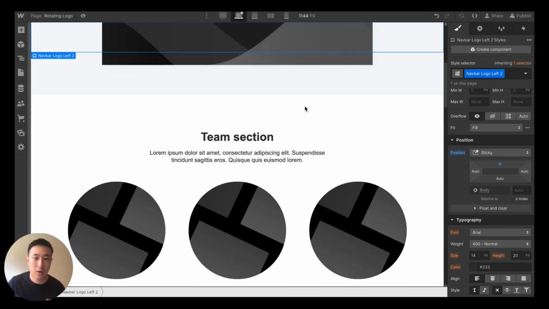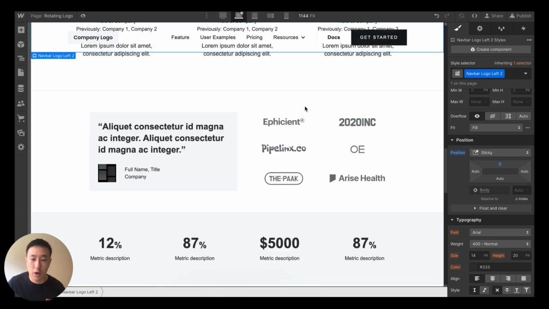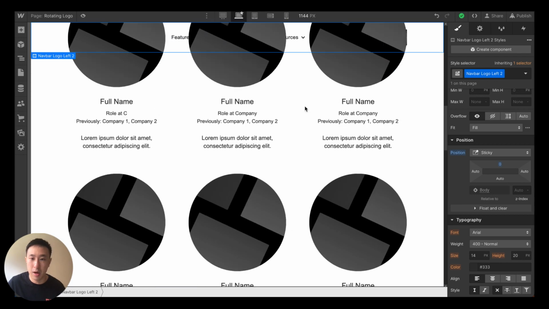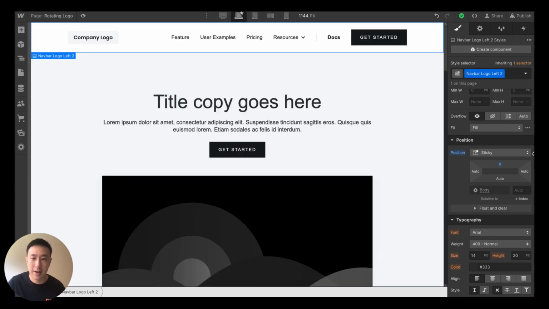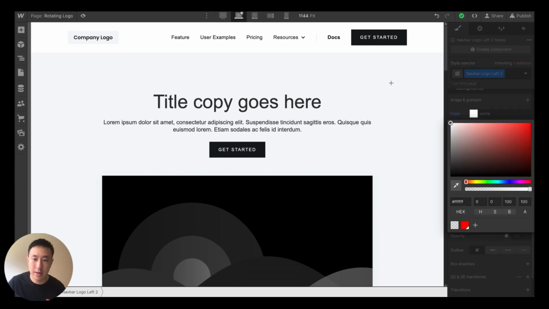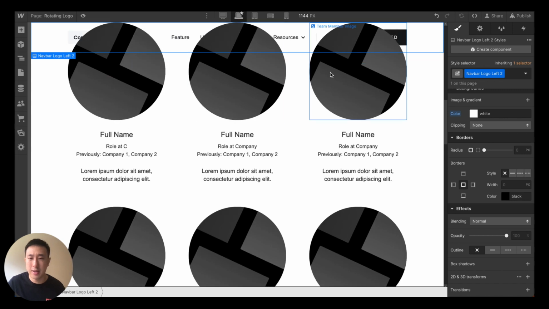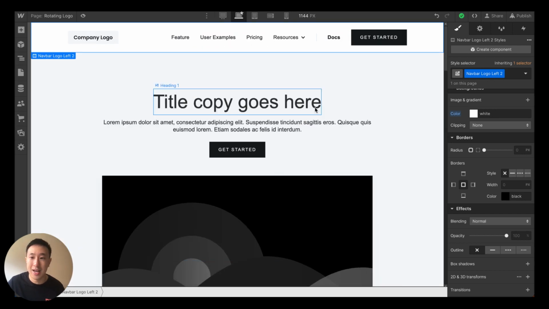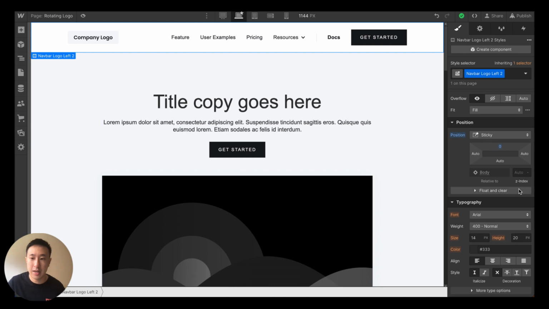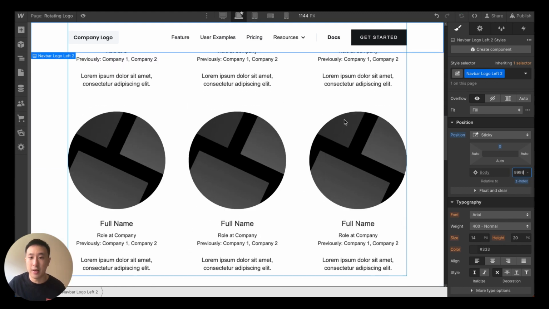As you can see, when I scroll down, everything is working, but you may notice there are some bugs. That's because we haven't added a background color. Let's do that, change it to white. You may also notice that when I scroll down, certain elements are on top of the nav bar. This is because of layering in web development, which is referred to as Z index. So we can go into the nav bar and change the Z index from auto to something very, very high. Let's just put 9,000. Now if I scroll down the page, you can see everything is working.